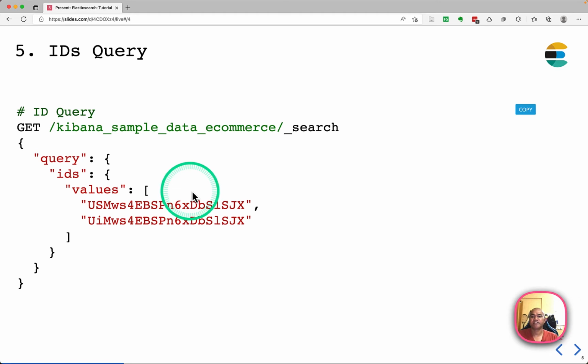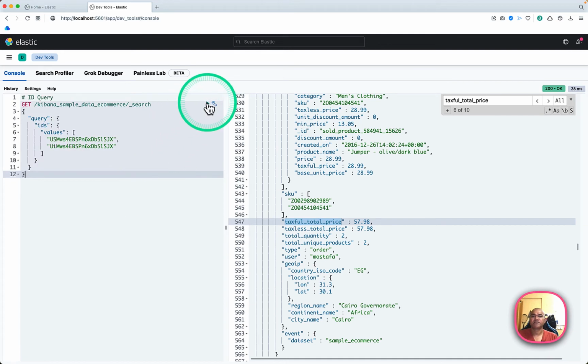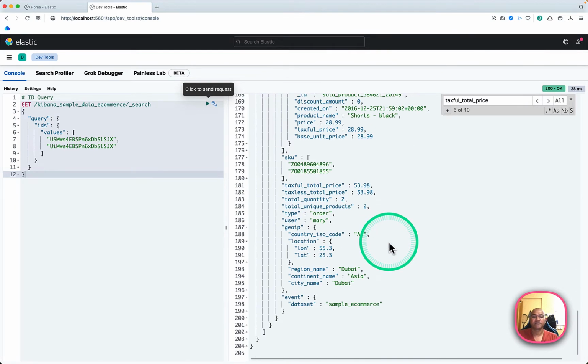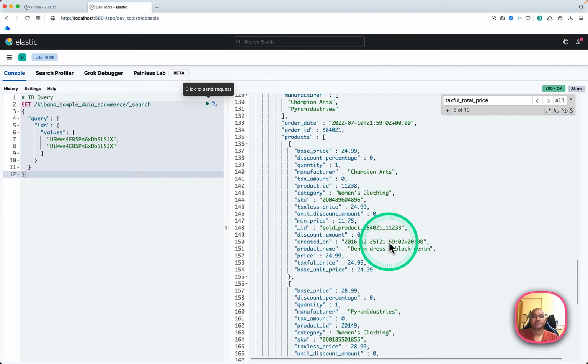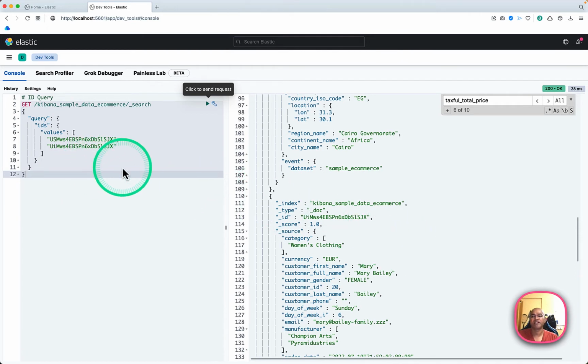So the IDs query is very simple in the sense that you can specify 2 or more IDs, as an array of IDs. If I take this and execute here, it should give me 2 records. You will see it has given me 2 records, and those IDs are present here. This is one ID, and if I go down, the other ID will be here. So those 2 IDs will come back. So this is simple: if you want multiple IDs in one search, you can fetch like this.